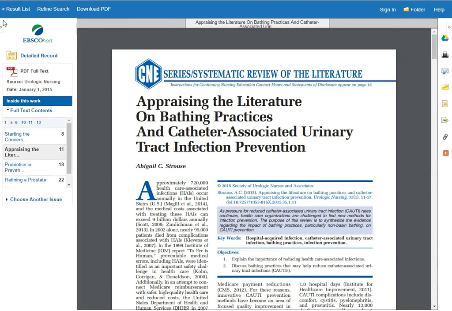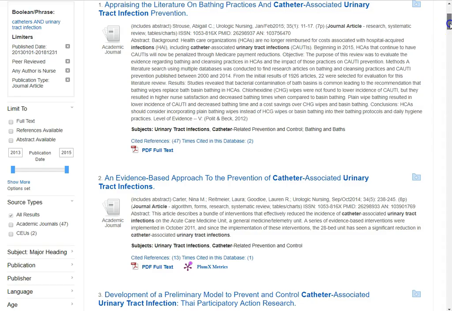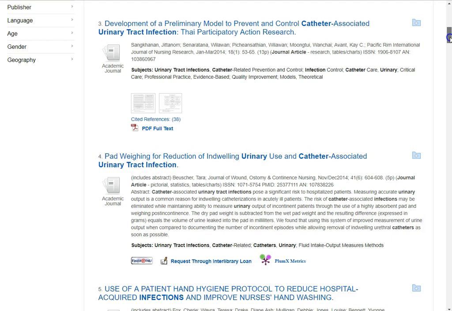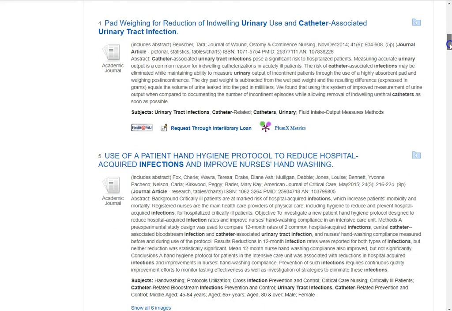If we wish, we can use a result list and then return to our list of results. A lot of times the back button may not work, so I recommend using the result list within this page, whether you're in CINAHL or any other database, to get back to your list of results. I then can continue my search and browse the articles that I have by scrolling down the screen. Since I came out with about 48 articles, I can go from page to page as well to see what other results I may have received.